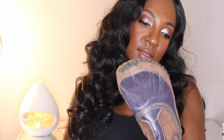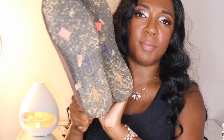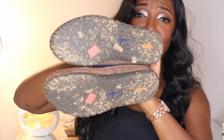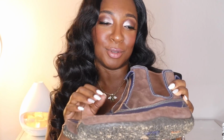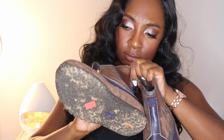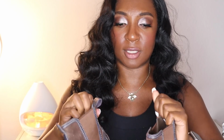These, I don't know what I'm going to do, you guys. These are Cole Haan, the Nike Air collab boots. Cole Haan is a really good shoe brand, but they're really dirty on the bottom. I don't even want to touch it. I don't want to clean them. I know I would get so much more money. Maybe I'll just throw them in my tub and try to get some stuff out. I just don't want to. And there's leather. I don't want to mess up the leather. Looks like Goodwill was trying to sell these for 15. What size are these? These are a size 8.5 medium. Yeah, this had to have been donated by all one person.